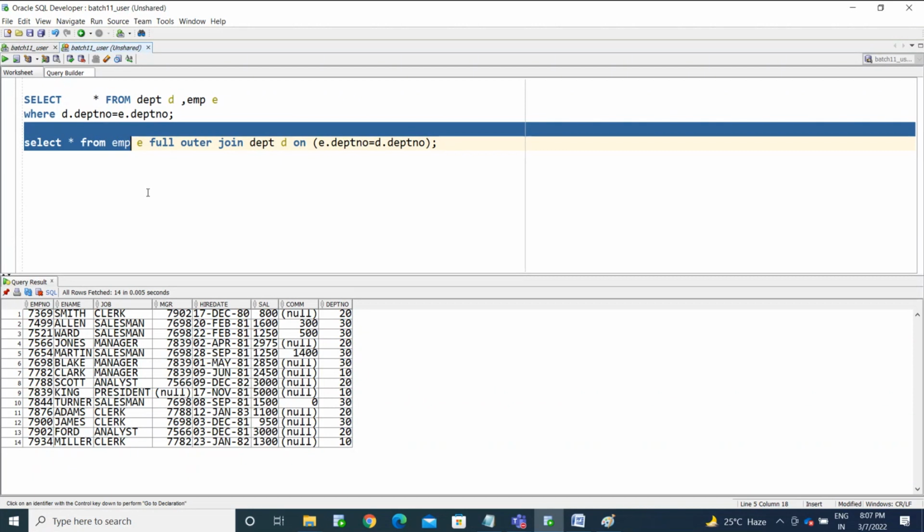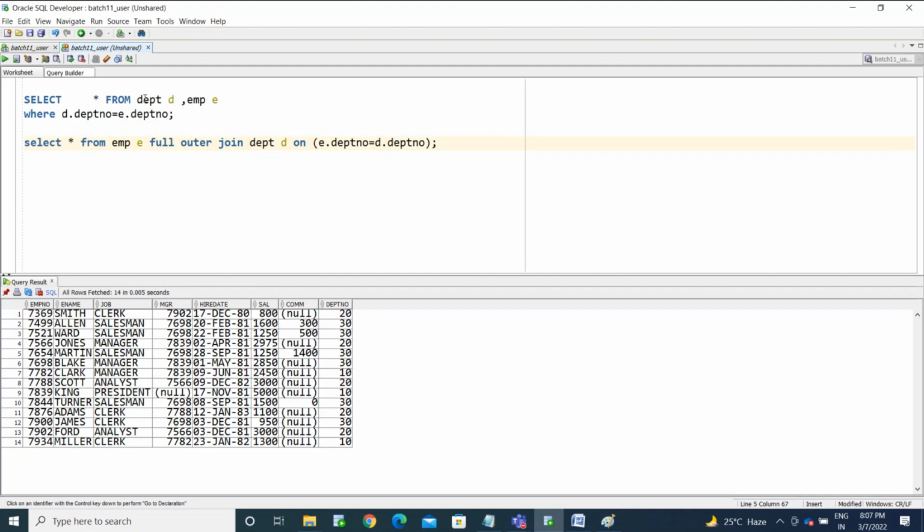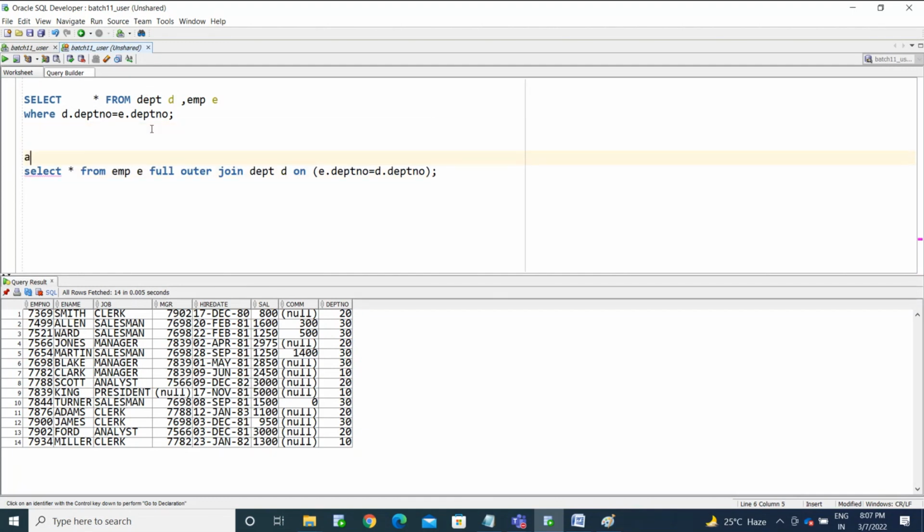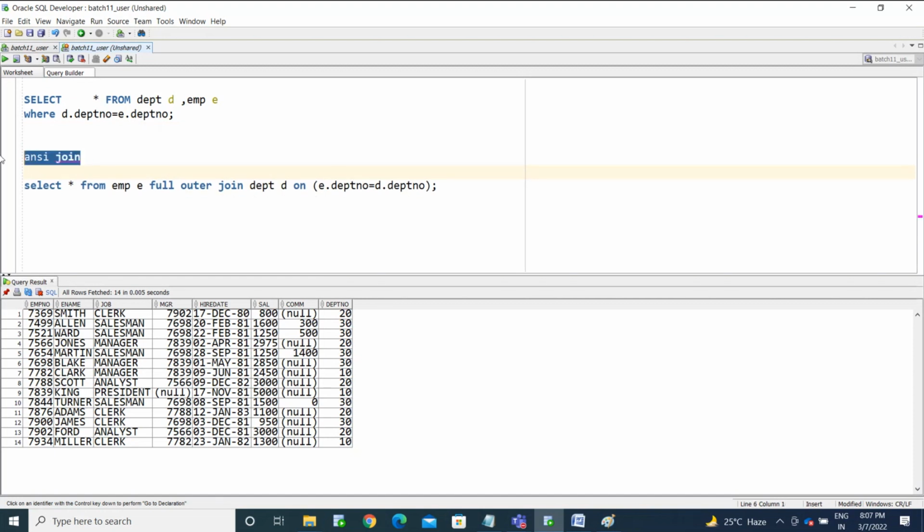Okay, so here we are saying an old method and a new method, right? This we can call an ANSI join. This we can call a hash join.